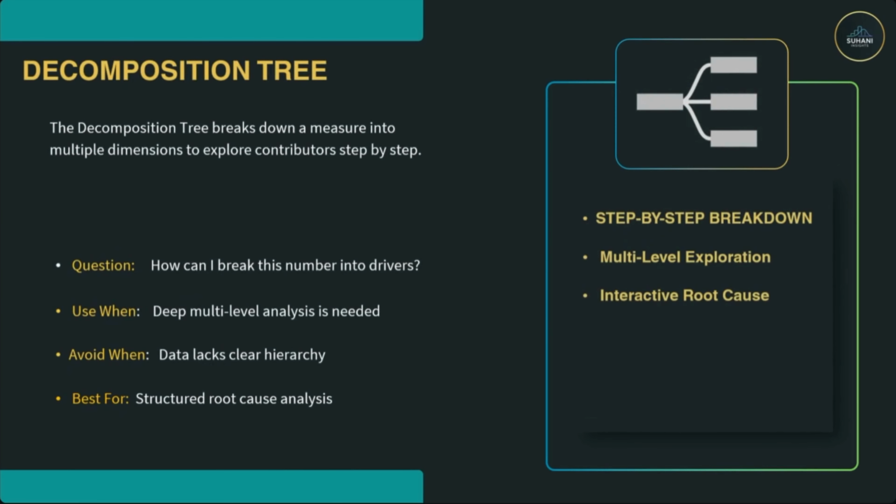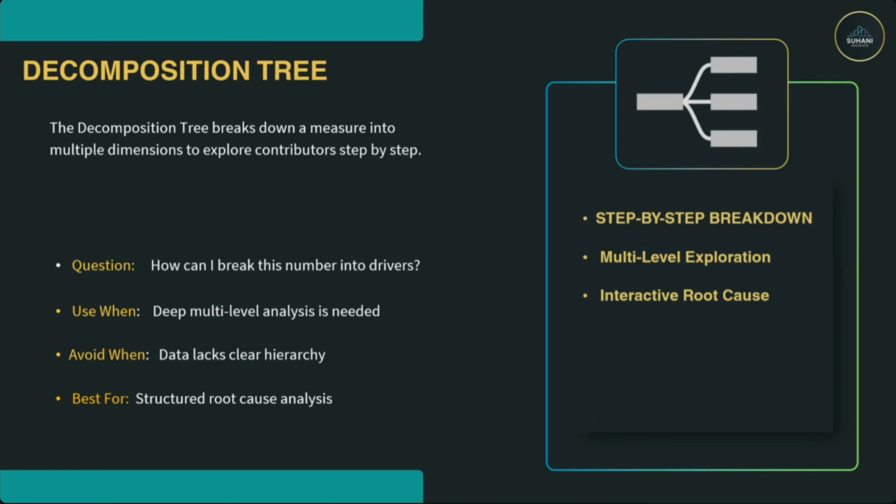The last but not the least is the decomposition tree. This is just like the zoom drill down pie or zoom drill down bar chart, because in this also it breaks down the contributors, showing step by step exploration. How can I break these numbers into category, subcategory, segment, and what was the profit, and what was the contribution of the highest category, what was the highest subcategory, what was the highest model, and all. We can understand this in a single visual where all the charts will be there. It's a multi-level analysis where we can see each step at the same time.